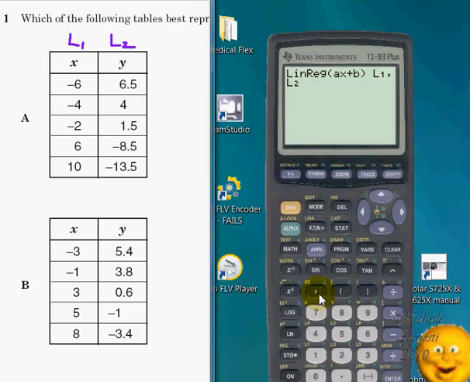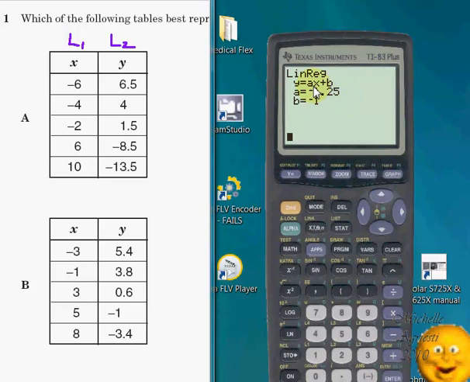And then I want to store it into a y variable so I can graph it. So that's a variable. And we're going to arrow over to y variable. So it's a function. And we'll just put it in 1. So I'll hit enter. And there it is. Hit enter to run this. Here's my linear regression. It found that A is -1.25.